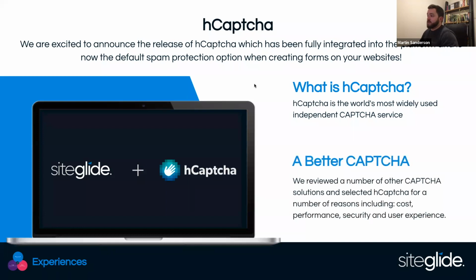Now it's also a better captcha, so it works better than Google for various reasons, which you can read all about. We did a blog post that touches on some of this. There's a lot more information out there. So the platform and Siteglide teams have worked together to deliver this to all sites in Siteglide. When you create a form now, HCapture is automatically applied and working on that form for you. So you don't even need to think about it. It doesn't use any API calls. There's no third-party service. It's all included and automatic for you when you create forms on the Siteglide platform now.